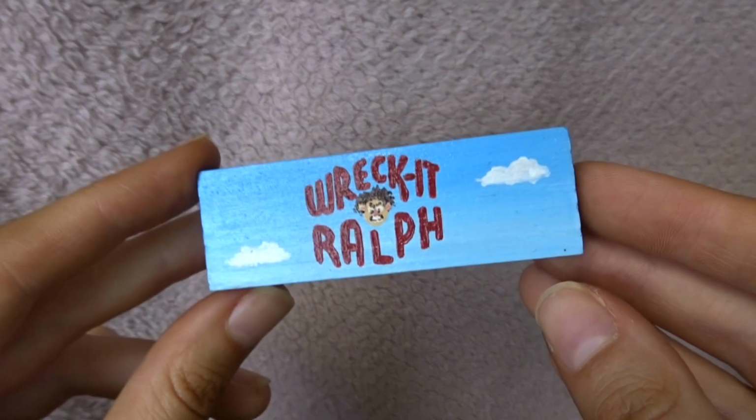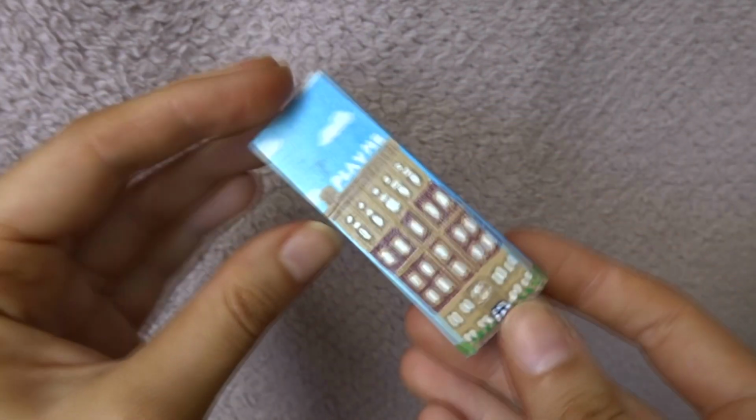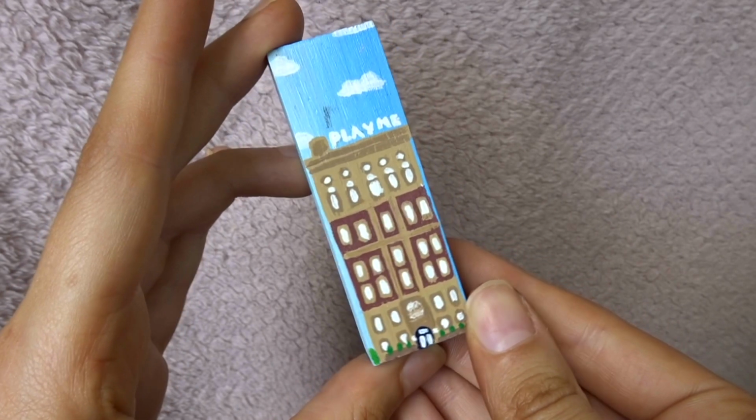Next, we have Wreck-It Ralph, and this is another one of my favourites because I love the ombre, and I love this on the back. It's sort of the Wreck-It Ralph house. I think it looks really cool.